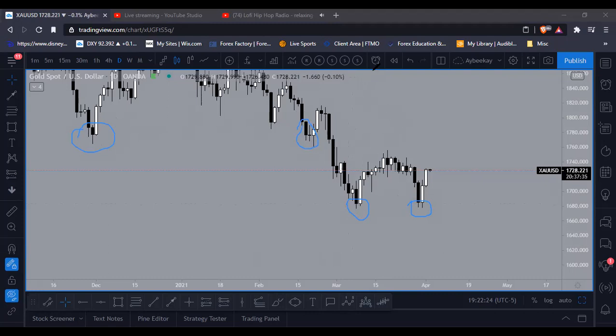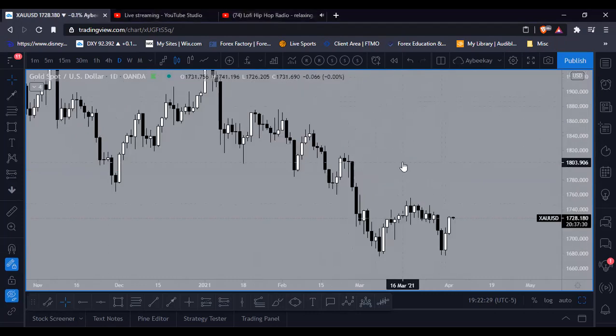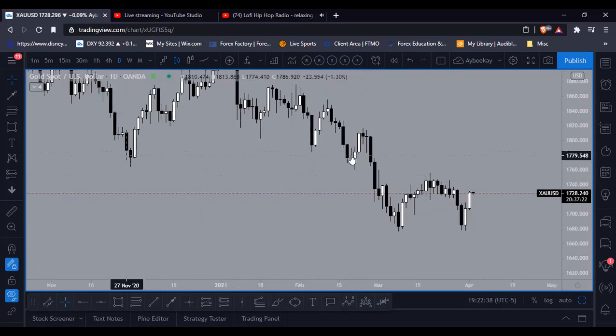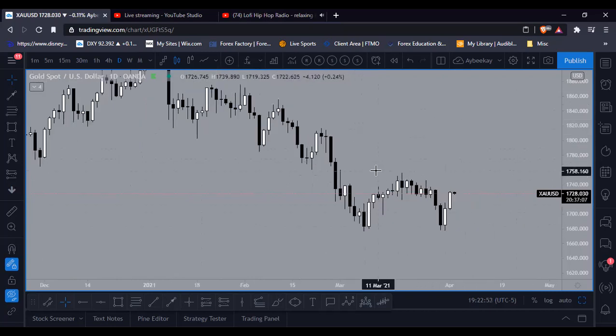History repeats itself. That's why I'm not too sure if I want to really sell this. I do know that price was here before, but it's the same thing, guys. You had two double bottoms: one where price went up immediately, then another where price came down and stayed for another day, then started to push up, retraced, and then pushed back down. It's the same thing. So I'm waiting for the same exact thing to happen.